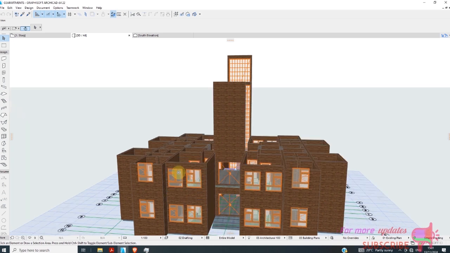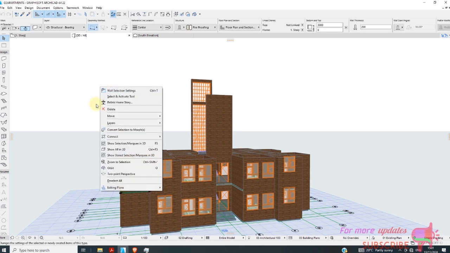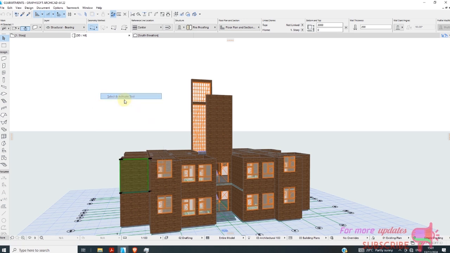Can hold shift. So I'll select this wall. Select and activate all walls.